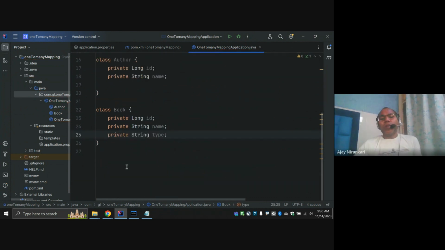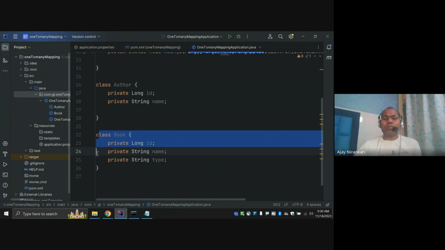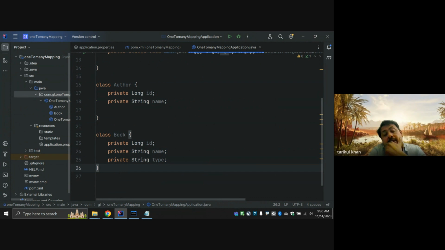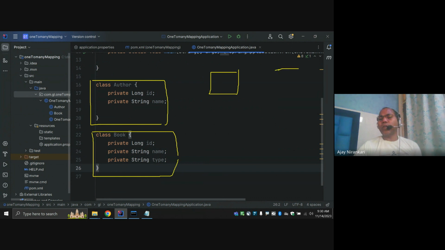Right. So now there are two models. One is the Author, this is the one object, and this is the Book. So till now, these are two independent classes. There is no relationship, right? Whenever the compiler reads this code, it understands, hey, this is one Author object. Then it reads this code, oh, this is the Book, another Java object. But I want to make some kind of relationship between those. How is this author related to this book, right? How does the author know this is my book? So we have to make a relationship between the two objects.